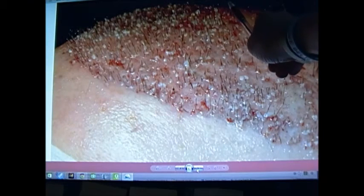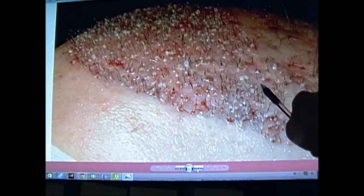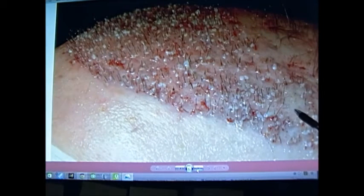Again, we got, I don't know, the front fifth dealt with this case, and he's easily got another 1,500 grafts we can get by strip, which will get us to here. And then even then, after that, we can probably get another 1,000 by modified FUE. Down the road, I'm not sure he'll go for that, because I think if we just fix the front third or front 40%, he'll be satisfied with that repair.